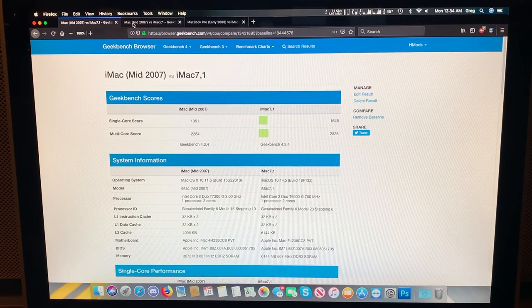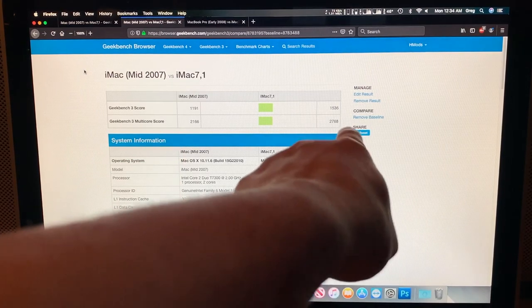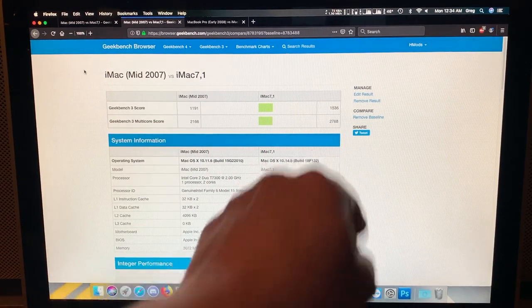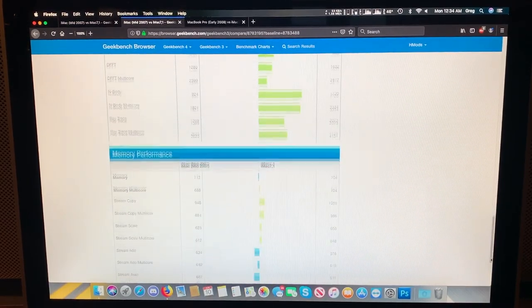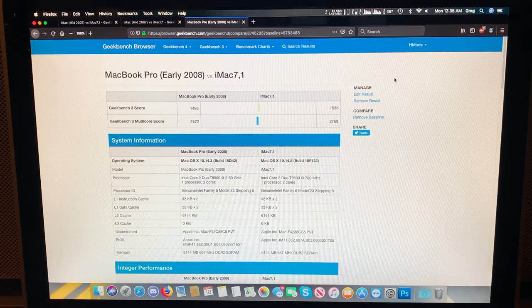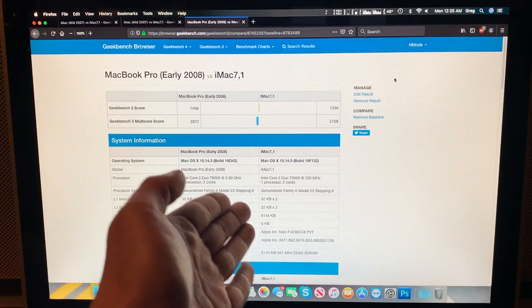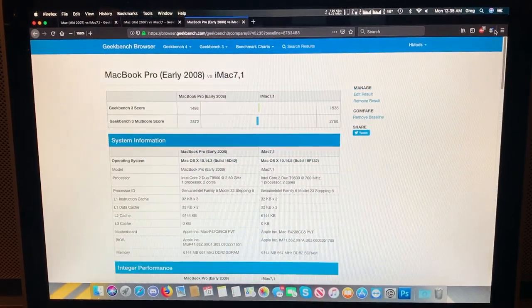Then if we jump over to here, we have Geekbench 3 results, and we went 1191 to 1536, 2166 to 2768, and it's very quick, as we can see here. Big difference. So lastly, to show you, it really is the same as my early 2008 MacBook Pro. It's the same basic score, with a little room for error here. And as we notice, they have basically the same specs. It's a neck and neck race here. So that's why it runs everything so well.